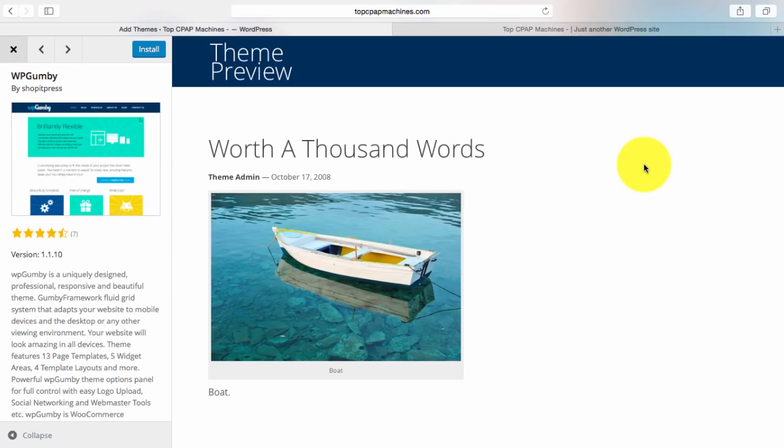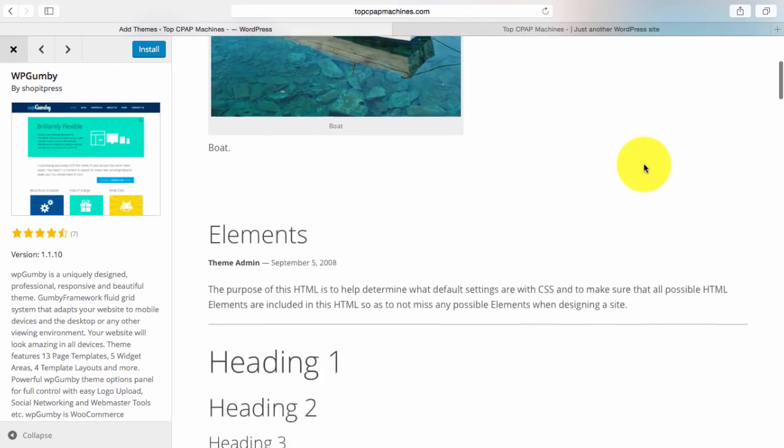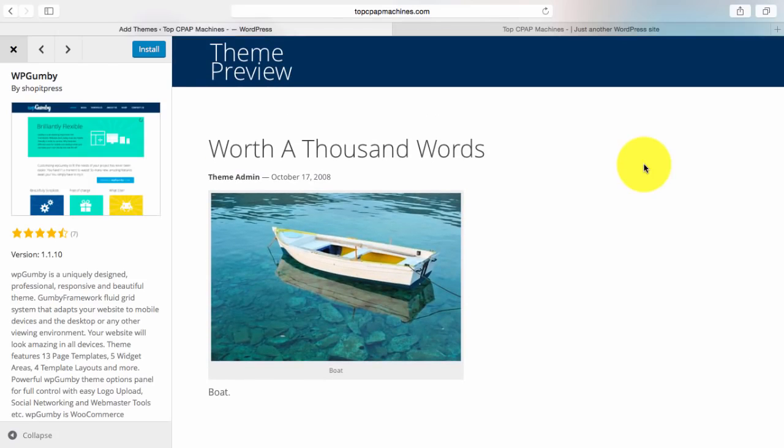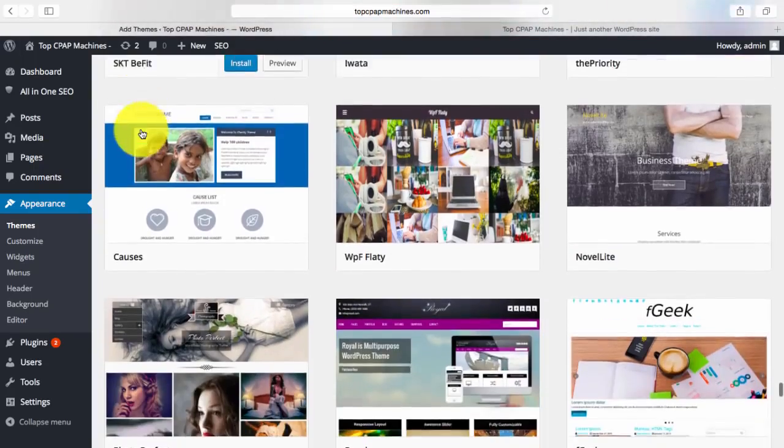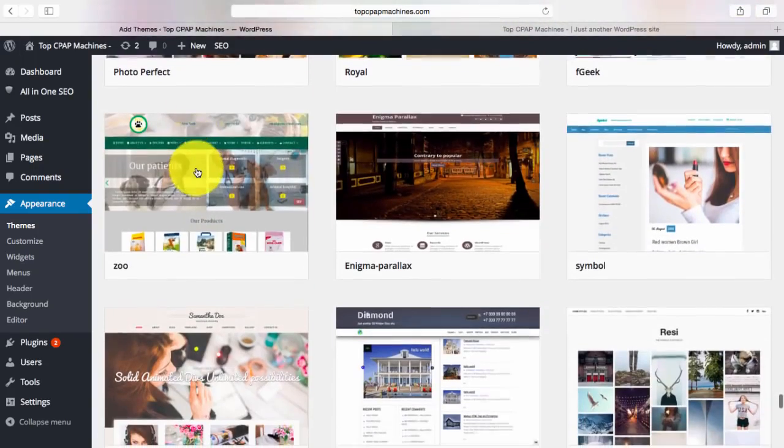This is an interesting one. What is this? The WordPress Gumby? WP Gumby. This is pretty cool. You can't see it in the theme here, but on the preview they have like a little box here at the top. That could be good if you have an opt-in form, an opt-in or a freebie. A good place for that if you're trying to go the list building route. Let's grab one more, and I think that'll be a good example.